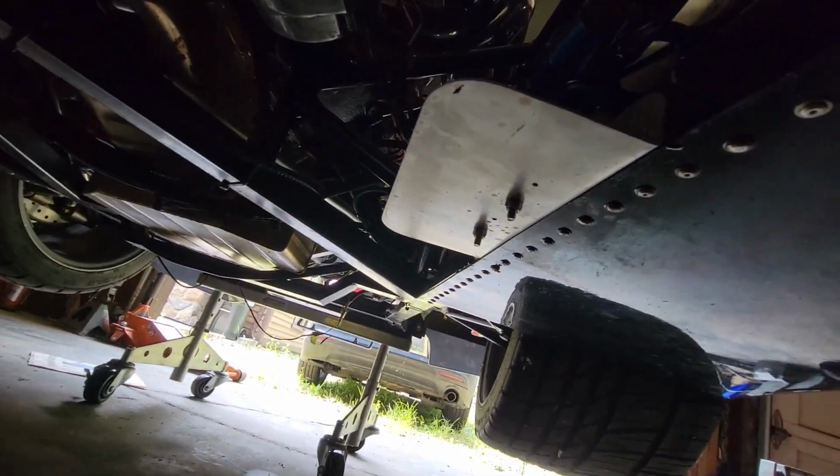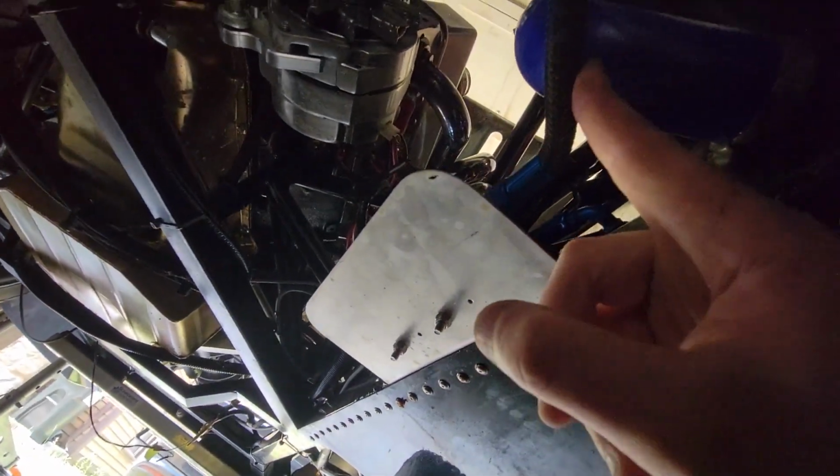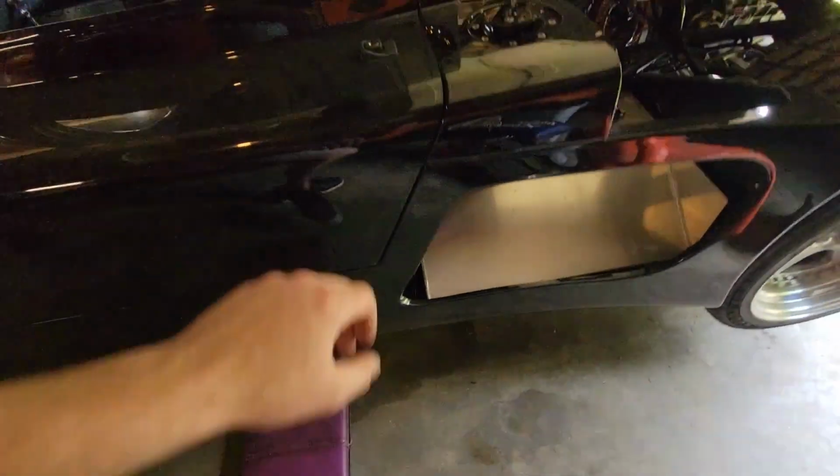Okay, so slight change of diagnosis here. I went under to look at the fuel pump, which is mounted right here on this plate, and I don't see any fuel. However, I definitely see coolant coming off this hose right there. Maybe you can see that. And these coolant lines have silicone boots, which I've heard of being a problem before. It seems to be coming right under the clamp right there. And then if we look at these rivets, there's a perfect drip off of that one right there. That is because the coolant lines run under this panel all the way to the front, which is right here in the car.